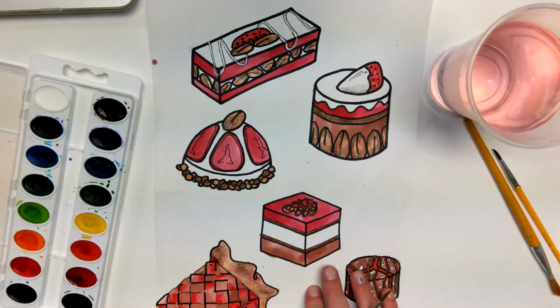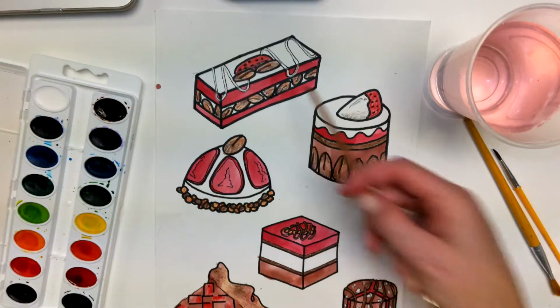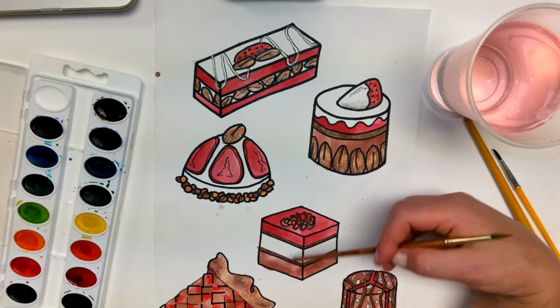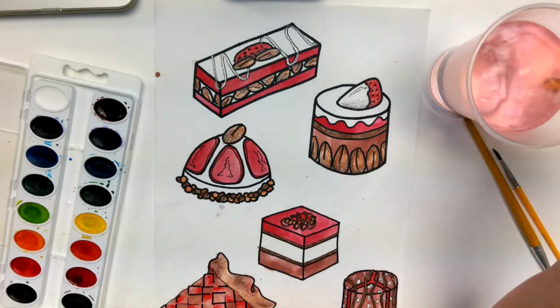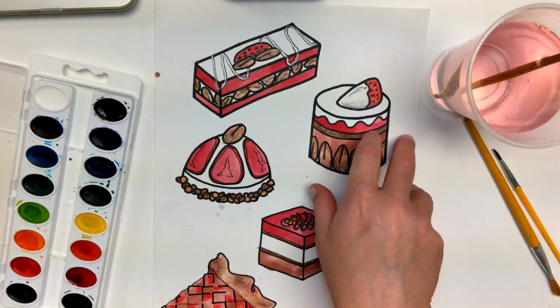All right, so right now, as far as things that are not touching anything wet that I could paint without things running together, okay, well, that's touching something wet. That's touching something wet. So is that. I want to leave that white, and I want to leave this white. So right now, I'm at a point where I need to wait and let it dry until it's a nice crispy dry. It shouldn't feel cool to the touch, and it shouldn't feel damp.